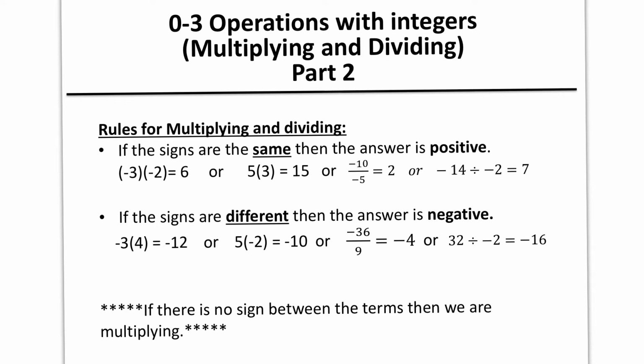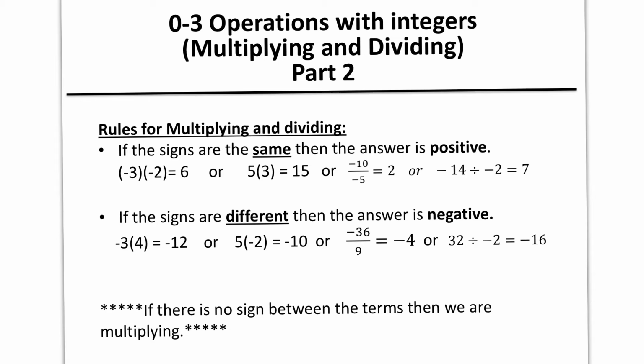So I do have a couple rules that you guys can follow when you are multiplying or dividing integers. And the first thing I want to explain is when you guys multiply. Before, in elementary, you guys used a special symbol to multiply, which looks like an X. But in algebra, we don't use that X to multiply because we have a variable, and you guys will see variables later on, but we do have letters from the alphabet, variables that we use in algebra.